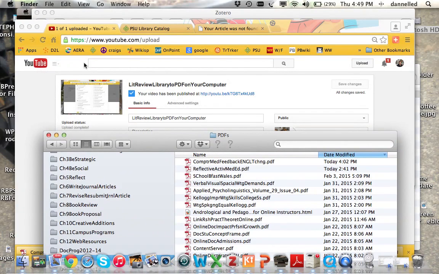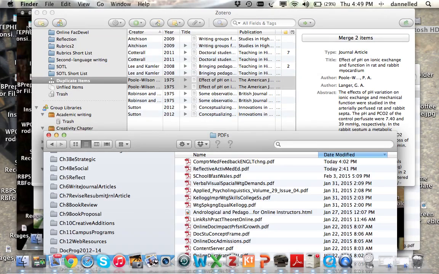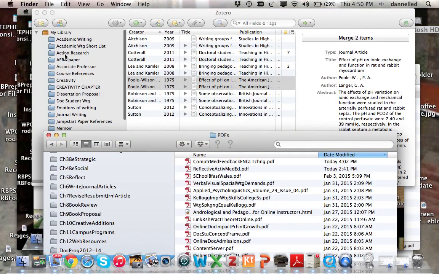And I had uploaded a file on computer-mediated teaching feedback, remember, today. So I'm just going to put this, I could put it under unfiled, I suppose, or I could actually put it in the large library if I want. Let's put it in the large library. Okay, so we're going to put it up here.